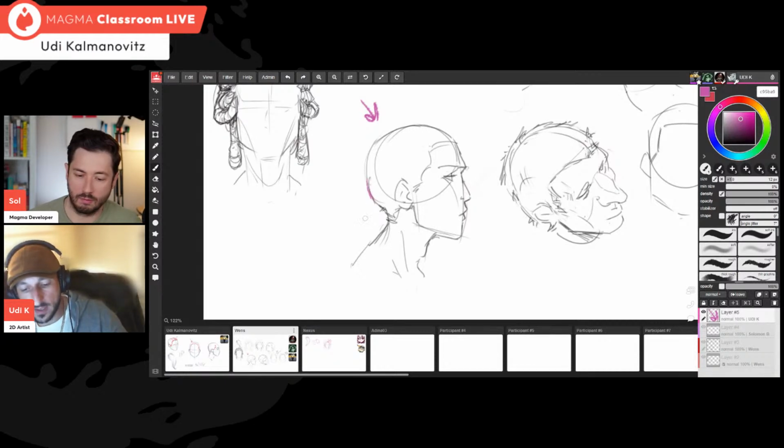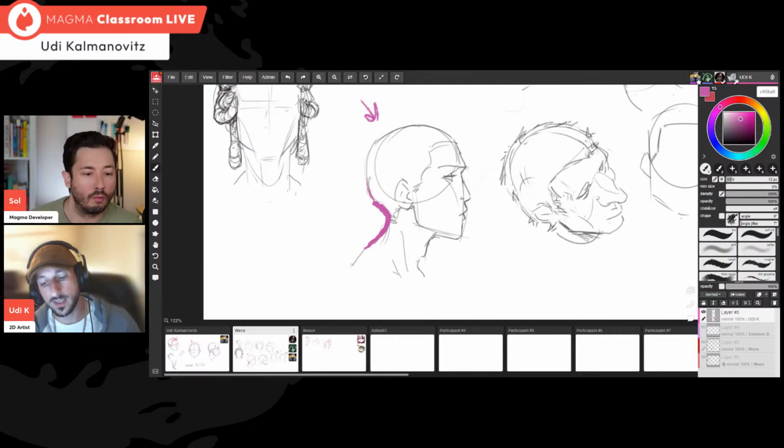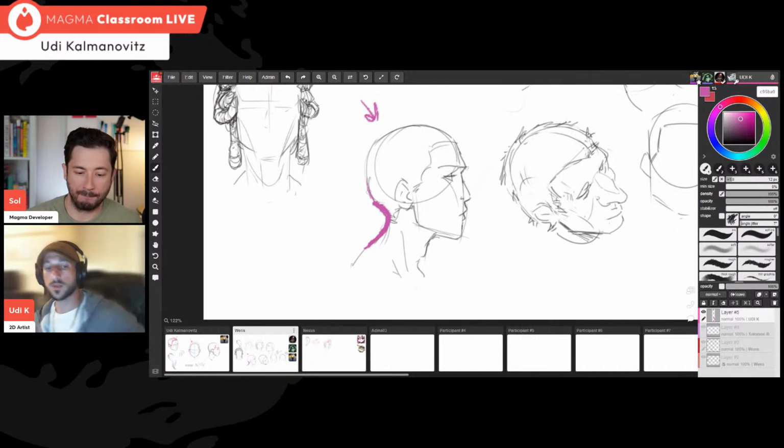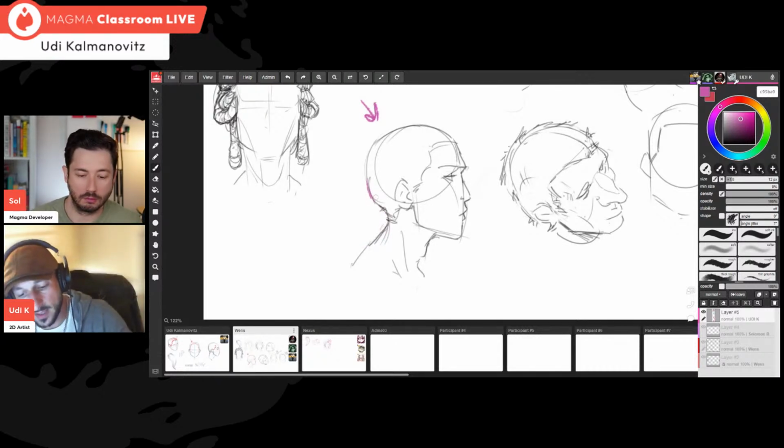So I will make this dent that we get here a little bit less pronounced. We will see this kind of dent only if the torso is hunched over and the head is tilted back. If this is not the case, I would make this dent a little bit less pronounced, maybe more like so.